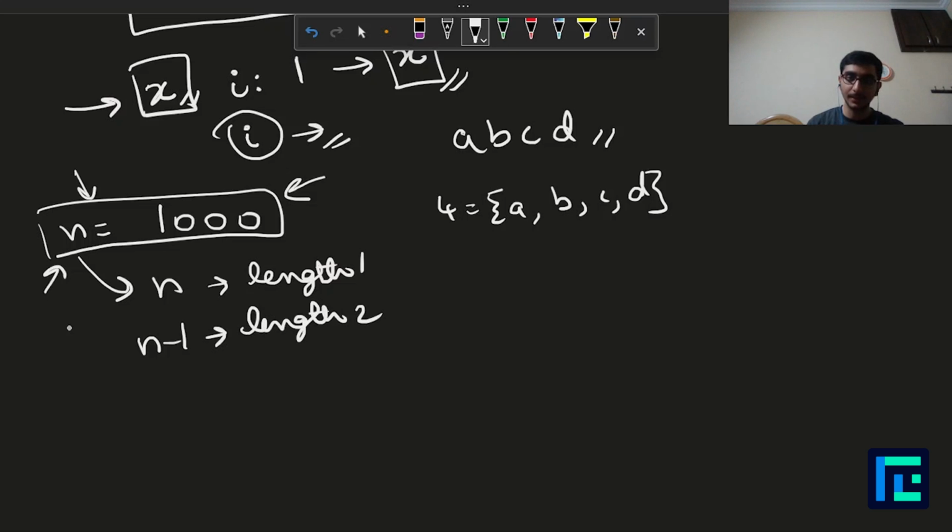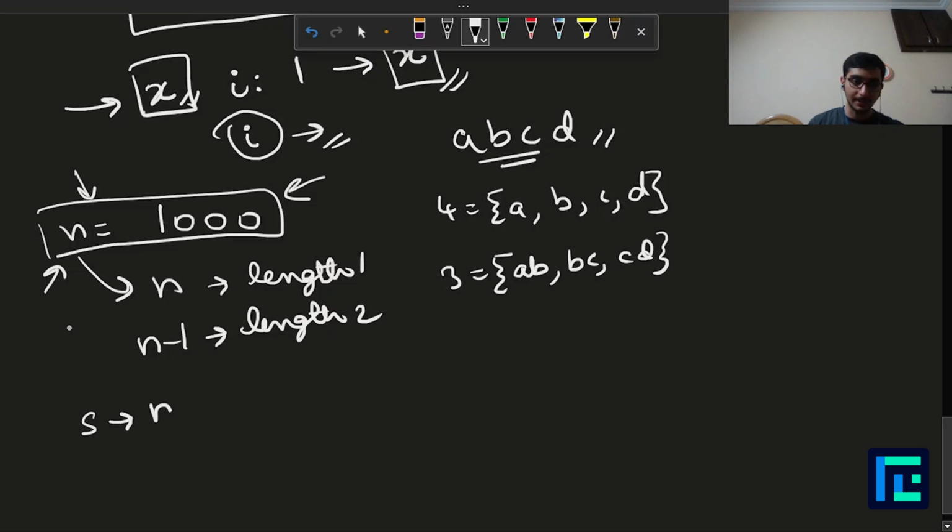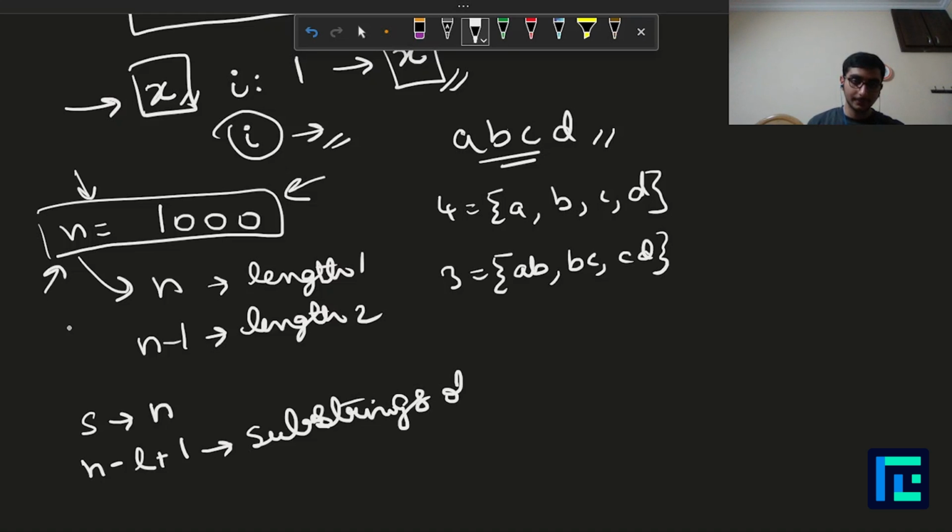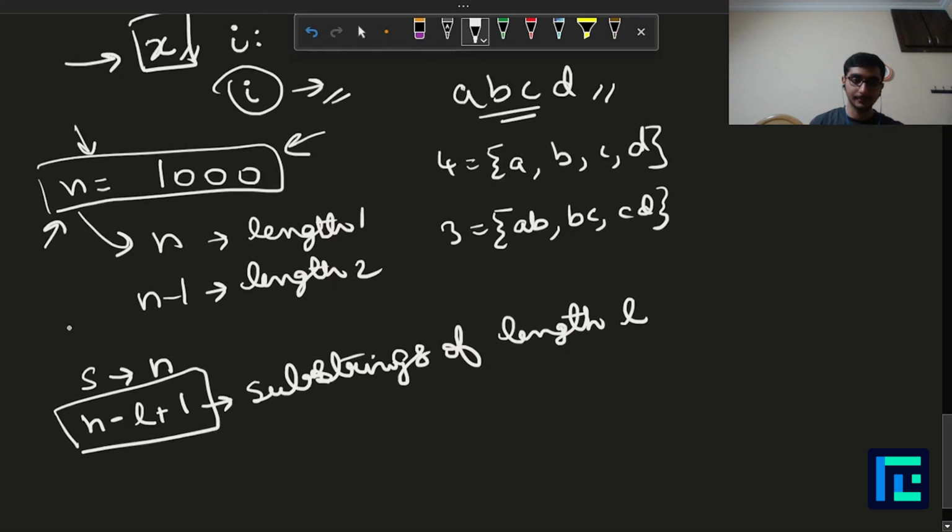And if we take this given example, A, B, C, D, we would have 3 substrings of length 2, which would be A B, B C, and C D. And we can also generalize this formula: for a given string of length n, there would be n minus L plus 1 substrings of length L. This is our formula, right?